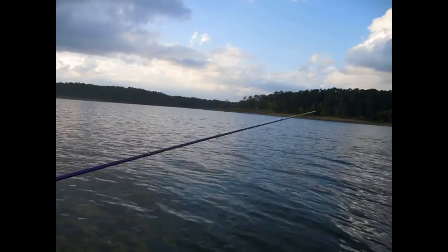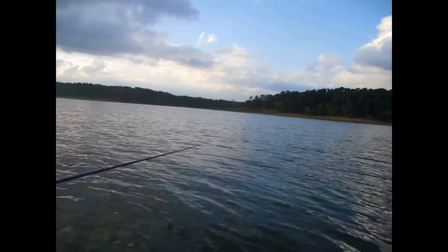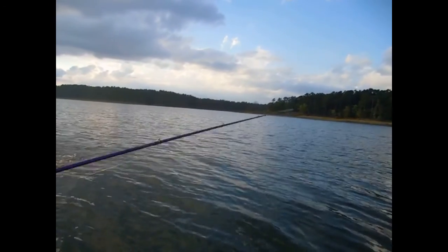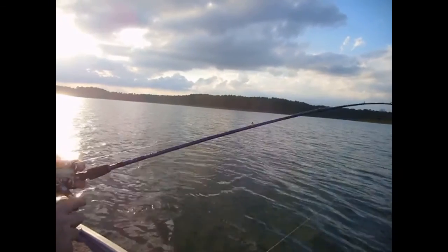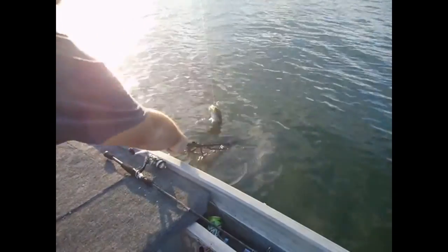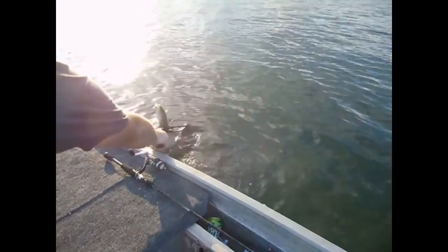Just had some big topwater activity. And I cast out there and, back last, I got a fish on. Look at there. How about that? That's a good sized fish. Like I say, I cast out there and backlashed, and that's what I get. And my cameraman, he got out of the boat and went to the bank. So, there we go.